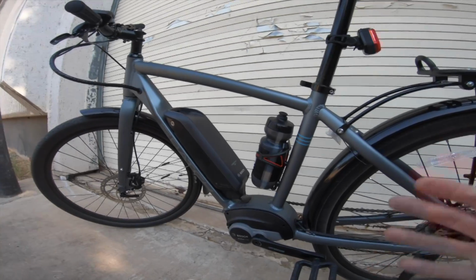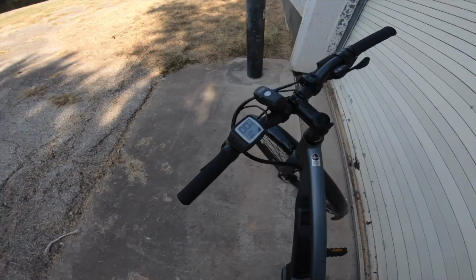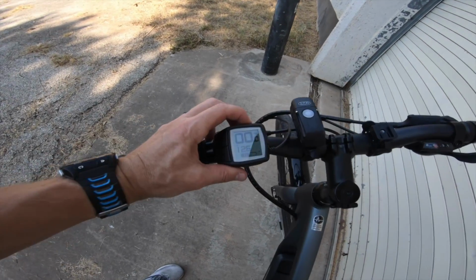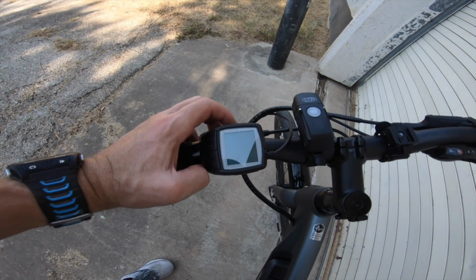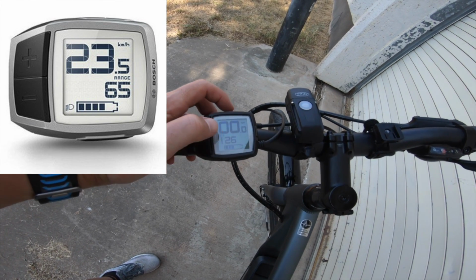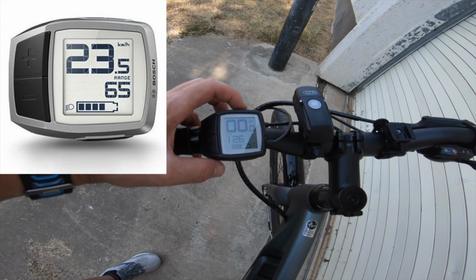Now, you can go into different settings. So let's take a look at the settings. Okay, so let's go up to the computer here. So you have different modes, so I'm going to turn it off. And so when you turn it back on, what you're going to see is it's going to show you your battery life. So I have 3 bars here. It also shows you your trip distance, so 126 miles.